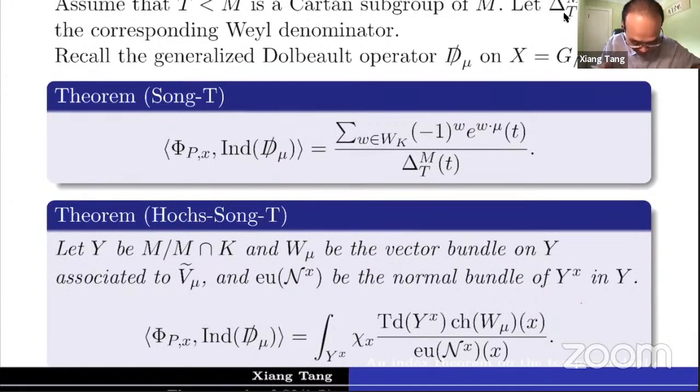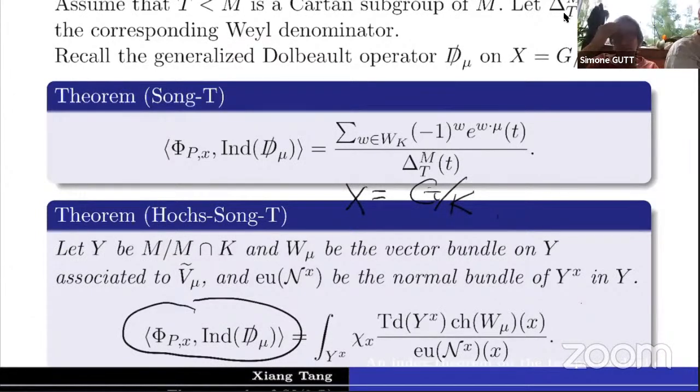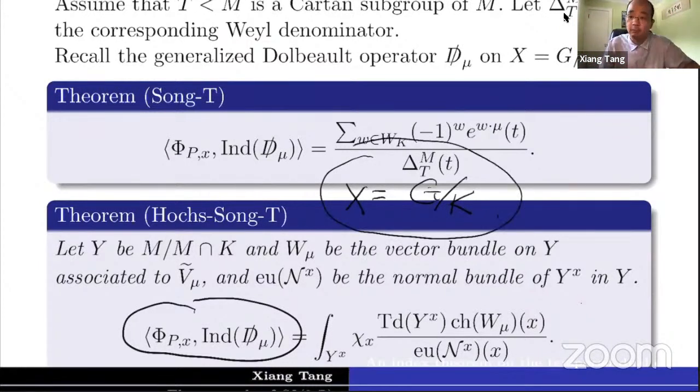Thank you. So to ask that question, this gives me more time to explain the formula. I was quick with the shortage of time. So in principle, this integral, this pairing, remember, it's on the X, right? G mod K. So our operator is on G mod K, the bundle is on G mod K. The cocycle we define, you can make it as a group cocycle on G. So this is an integral on X, some formula on X. Now what we are localizing, we have this X, we are localizing the whole formula into the X fixed point on the homogeneous space with respect to M.